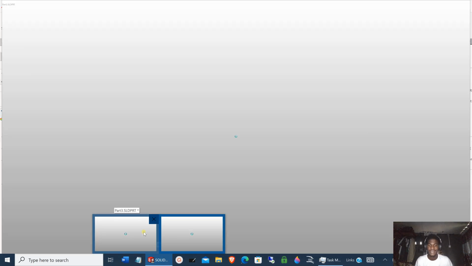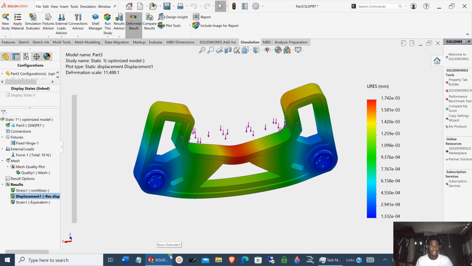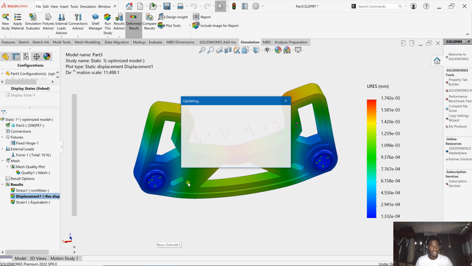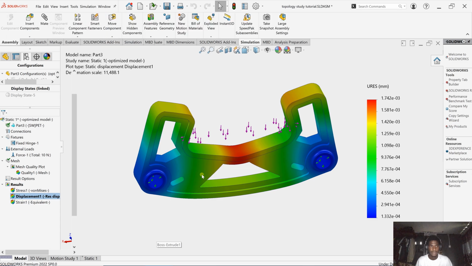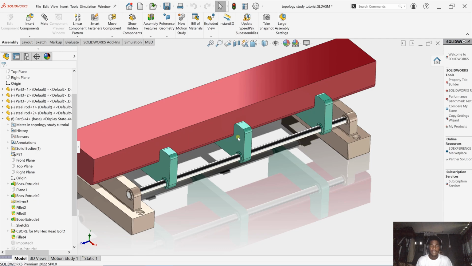So I'm gonna show you how to load this work in your assembly. So you go back to your assembly. Okay, it's kind of loading up. It's updating, taking quite a while. Anytime now. Okay, so you don't need to start deleting this one and re-importing it or resetting the components.